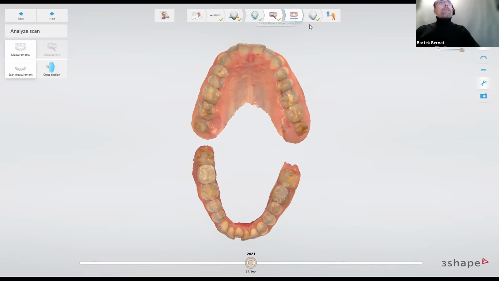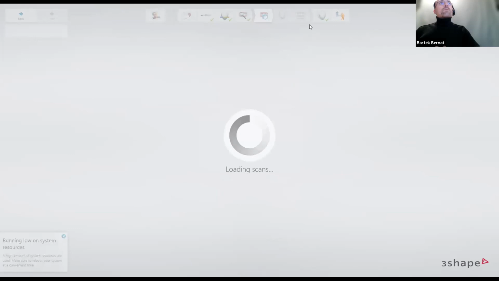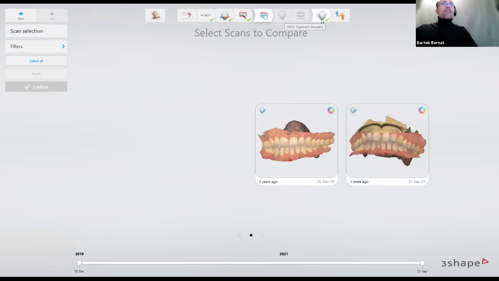Yeah, running pretty low on resources here with Zoom and everything on. Yes, this is still monitoring, but we go to our treatment simulator. I'm going to show you this in the next case.